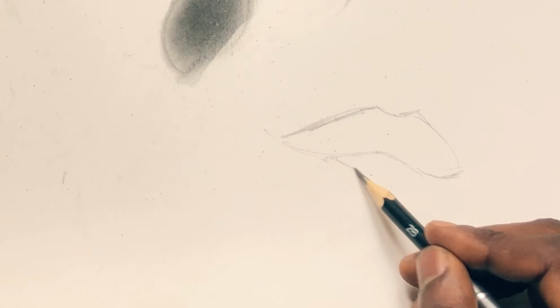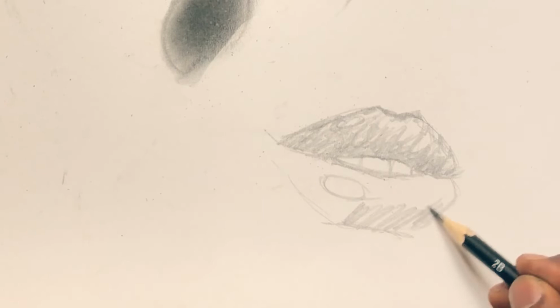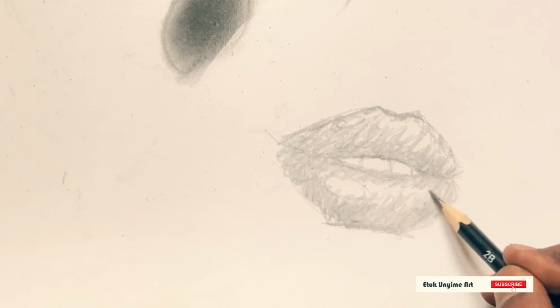I use it to make a sketch and also to make a foundational shading before I apply my charcoal, and also to add details to my drawings. Depending on how dark the details are, I use graphite pencils ranging from 3B to 10B.